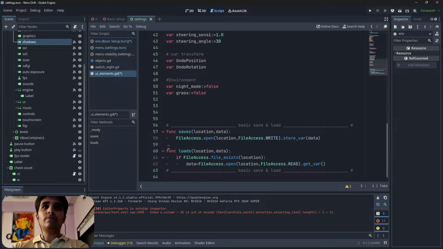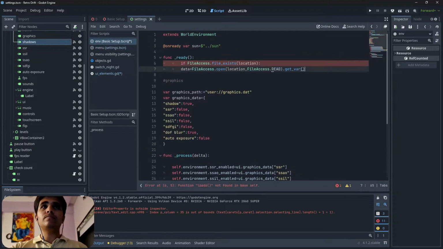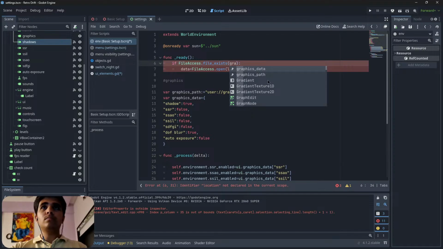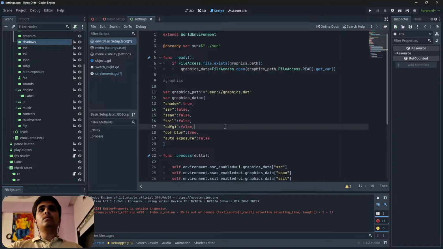Instead of load graphics, I'm going to use directly the code of load graphics. So this is graphics path, graphics data, and yes.